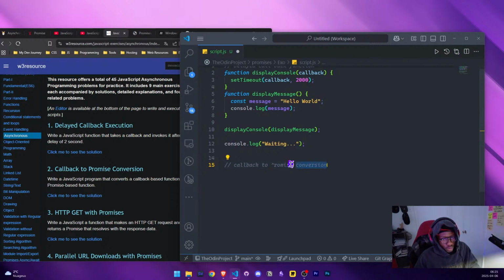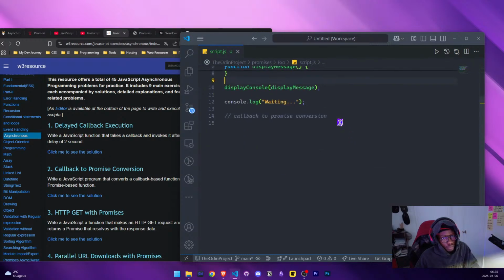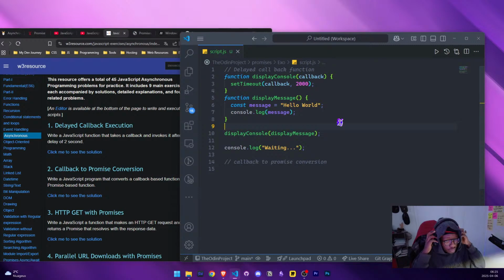Bon, attendez. Je comprends pas. Bon, là, je vais juste commenter ça.